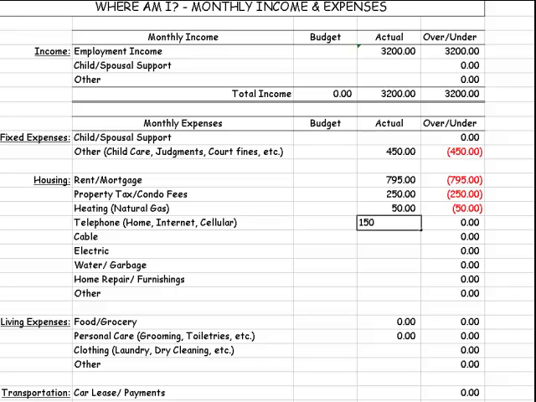So we put in our telephone bill, our cable bill, and if you don't have the expense, then just put in 0. Just go line by line, and then we have these categories of other, if you have something that we didn't specifically list here that's related to housing, you can just put that in the other category. Now, when we come to the groceries, you probably have more than one expense for groceries in a month. And so in order to make it easy to total those up, we have a tab here at the bottom. Let me scroll down so you can see that.